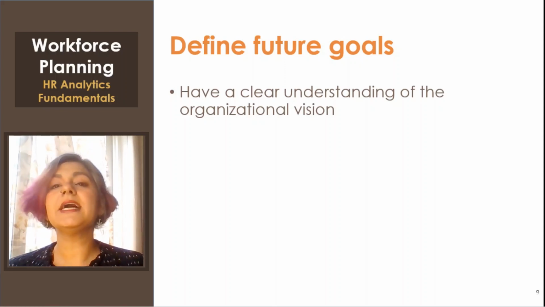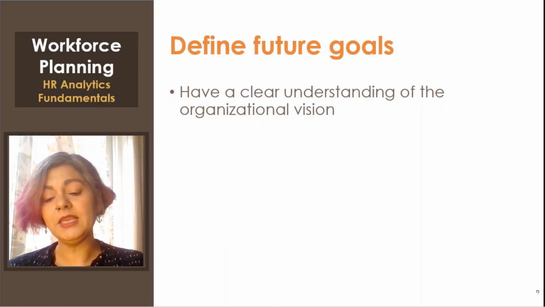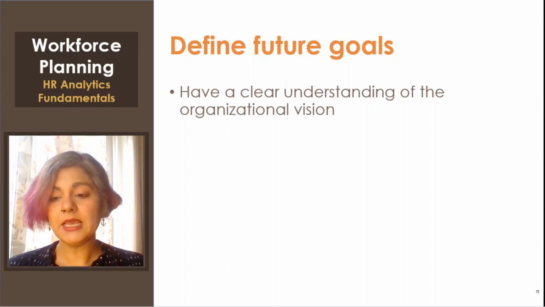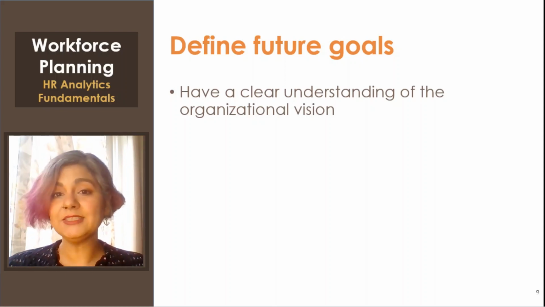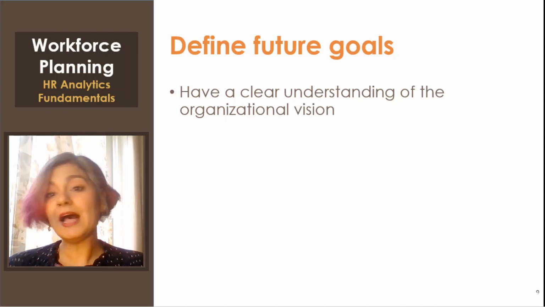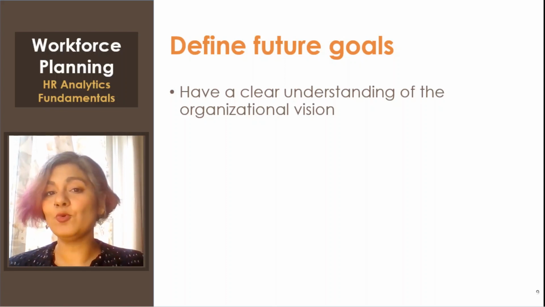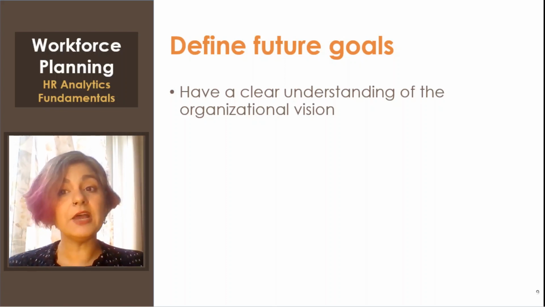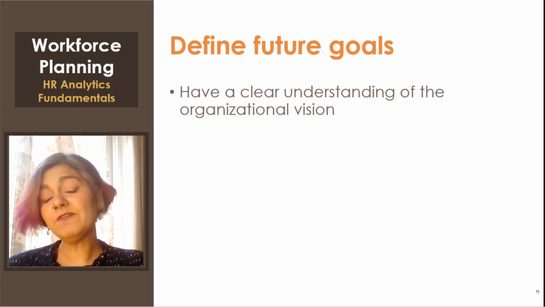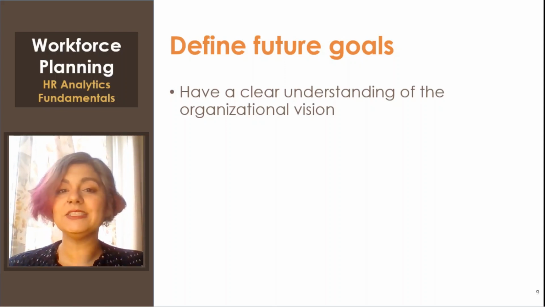Some of the examples that demonstrate what this vision could be are plans for expanding in certain geographical areas, increasing sales of certain products or services, maybe even taking decisions to cost cut in some other services that you're providing, or to focus on a new product or a new program launch. These kinds of things are really important for you to know so that you can plan for them and you have enough lead time available to have the right workforce in place to help your organization achieve this vision.